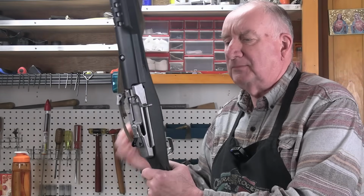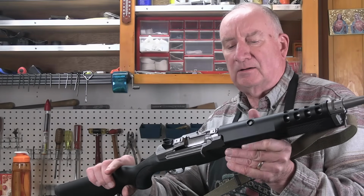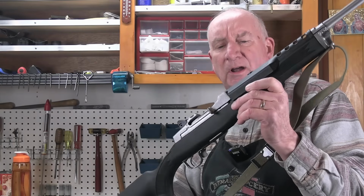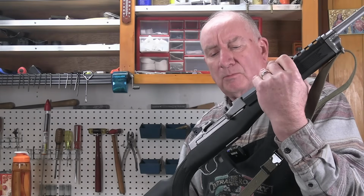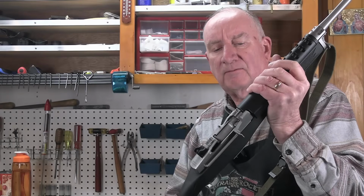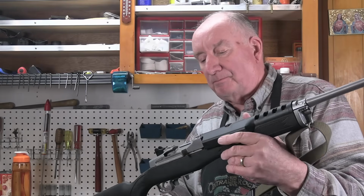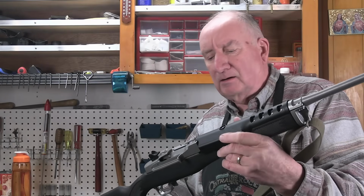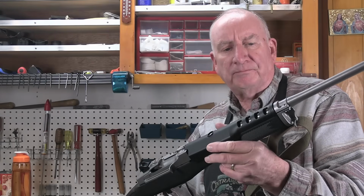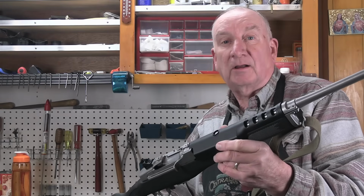Here it is. It's a 580 series Mini-14. To be precise, it's a 584 series, which has one notable difference, that the receiver is drilled and tapped to receive a Picatinny rail, which they supply with this rifle. Other than that, from what I can see, it's the same rifle as I had before. Obviously, it's newer. I have not glass bedded it.